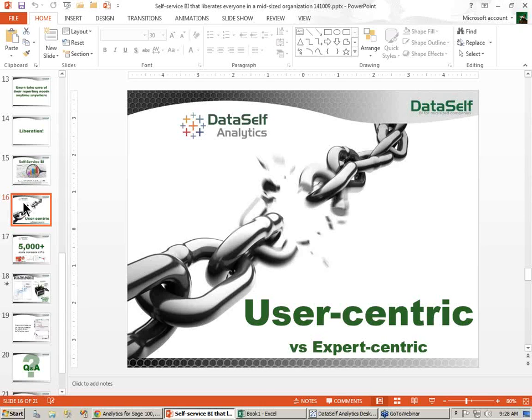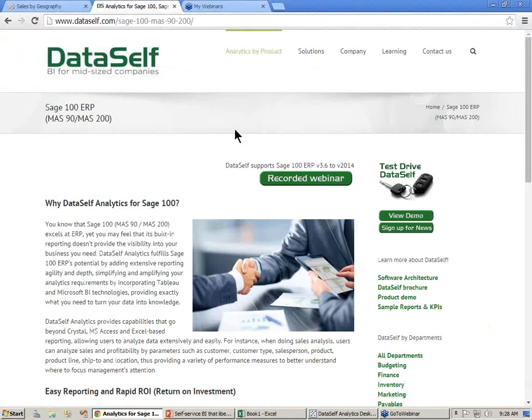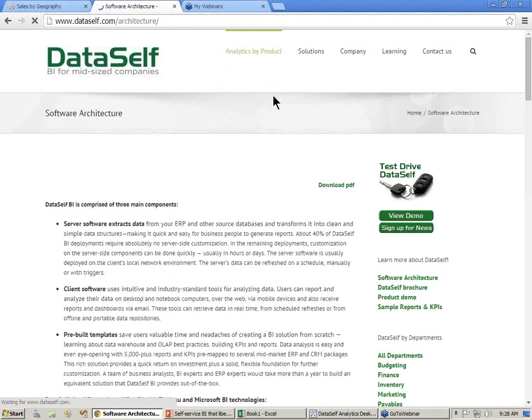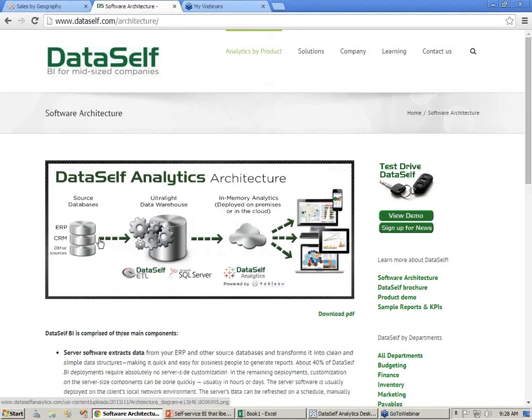Dan is asking, can this application import data from other data sources? Dan, thank you for your question. The answer is yes. If you go to our website, Analytics by Product, and choose Software Architecture, you'll see how the architecture works. Here we have data sources. It can be any of the pre-configured solutions we have, or any database: SQL, Access, FoxPro, Oracle, Excel spreadsheets, you name it.